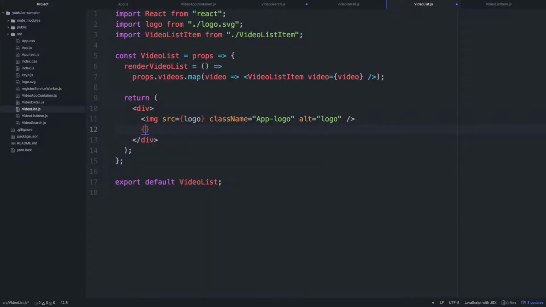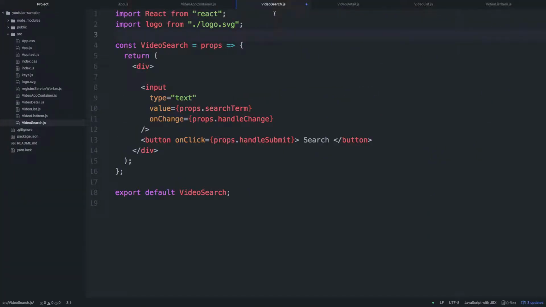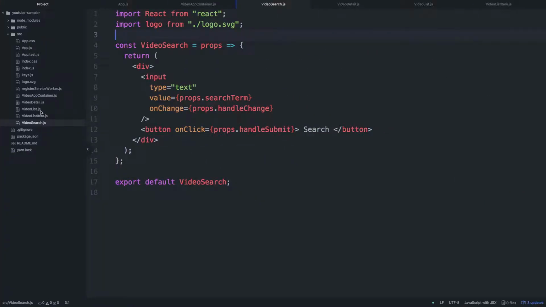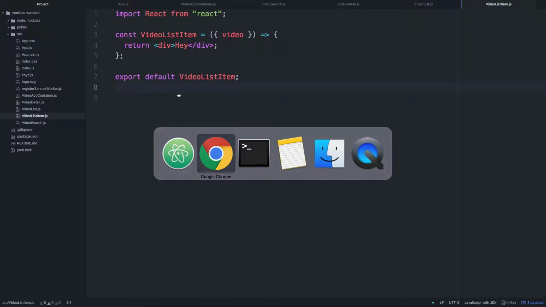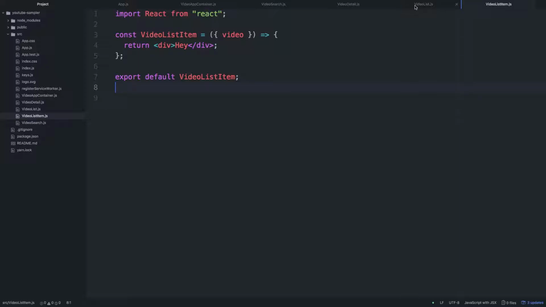If I want to call this in, let's call this dot render video list. Should be a constant since this is functional. Yes, you're right, thank you. And it doesn't need to be this time. So let's see if this works. Oh, I'm missing my export default. Always missing my export default. Cool. Awesome, so it's working.